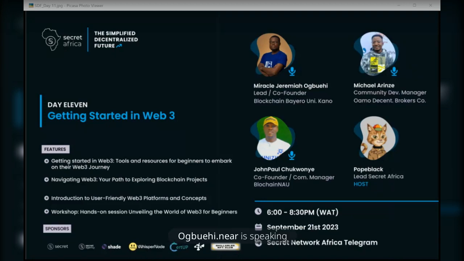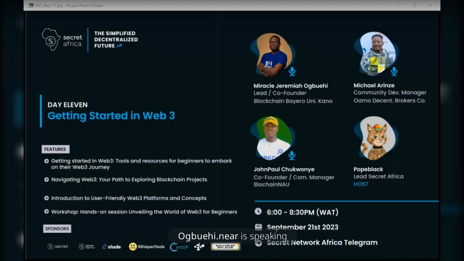Just in addition, I'm sure they must have said this. One of the main reasons why you need community as a newbie in this space is that when you go alone, you go very fast. But when you go with community, you go far. I don't know if anybody's getting it. When you go alone, you move fast, but when you go with community, you go far.